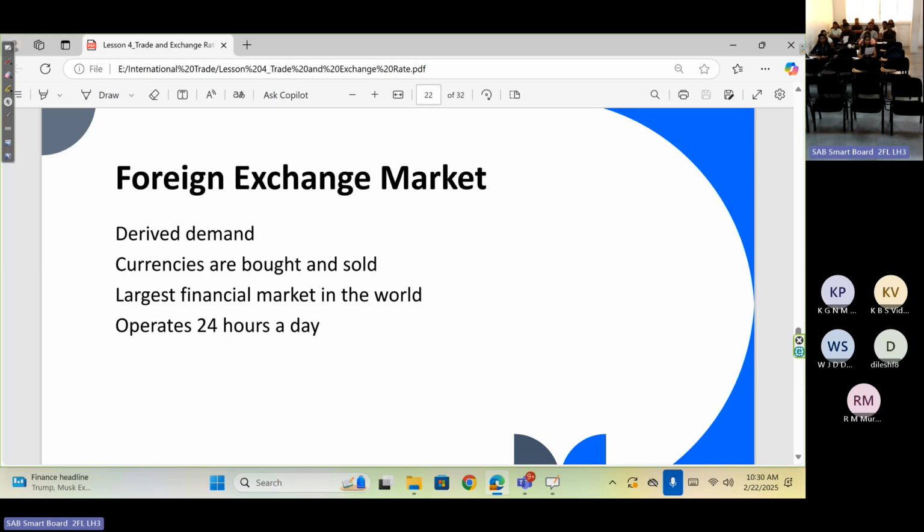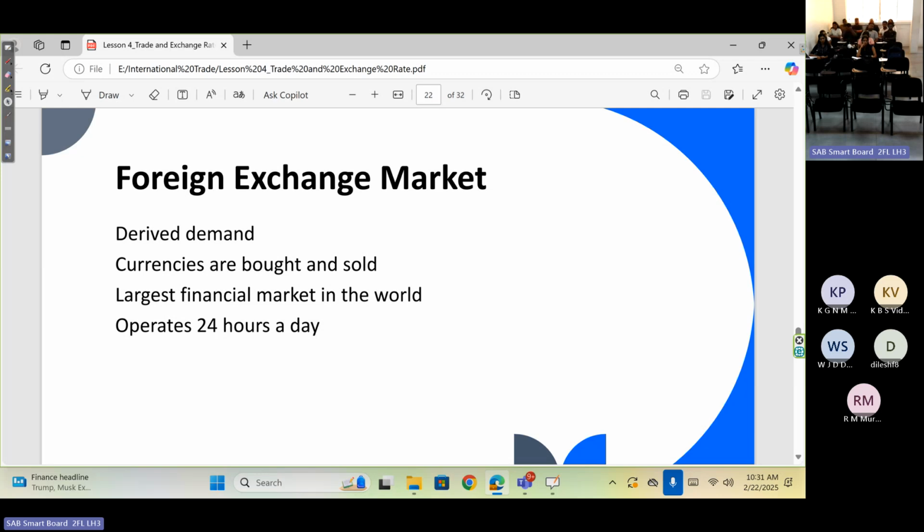Seller and the buyer. Okay. Seller and buyer are meeting. So basically, it is a place where seller and buyer meet and exchange goods and services. It's a regular market. When it comes to the foreign exchange market, it is a market where currencies are exchanged, right? The market where currencies are exchanged.